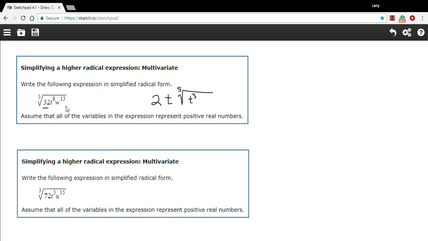I'm going to do the same thing with the W. I'm taking out groups of 5. How many groups of 5 can I have in W to the 13th? Well, there's 13 here. 10 will fit in there, so that's 2 groups of 5. So I would have W squared out here to represent those 2 groups. And once I've taken those 2 groups of 5 away, that just leaves 3 W's inside.